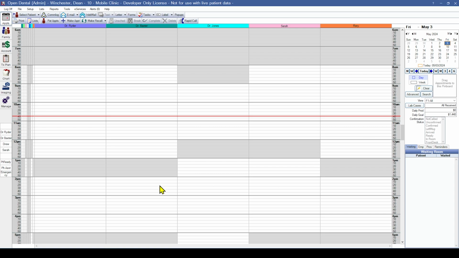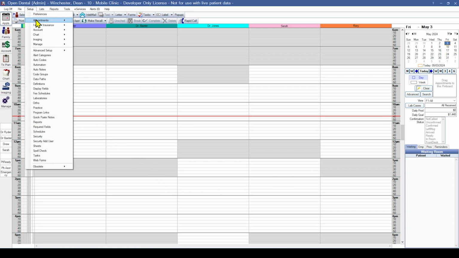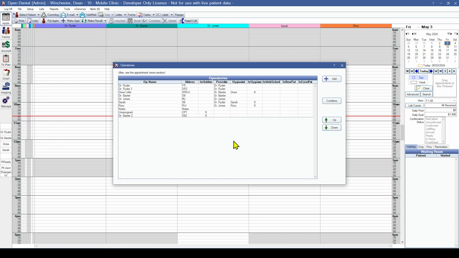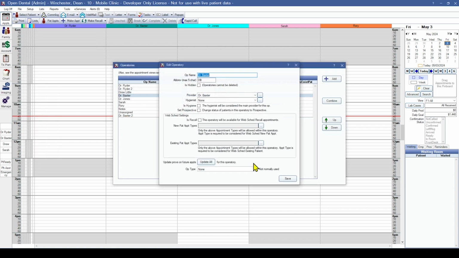Additionally, after we've set up our schedules and operatories, we can come back into our setup, appointments, and operatories, double-click on any of our existing operatories, and take a look at this Update Providers on Future Appointments tool. Especially after converting, this will allow you to quickly change the operatories to the correct provider. After a final conversion, future hygiene appointments may have the dentist assigned as the primary provider instead of the hygienist. Once these, again, providers and operatories are set up, you can use this button to update appointment providers to match the operatory providers. It's going to use some logic that will also be found in the manual page linked below.